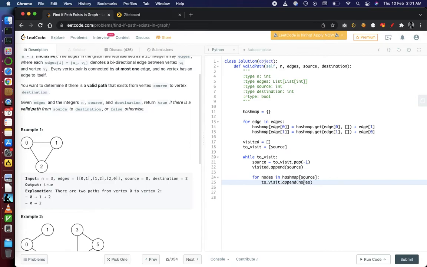Now there is one more thing, that is, if we have this particular source as visited, then we are not going to append. So what we have to check is, if node is not in visited, then we are going to append.